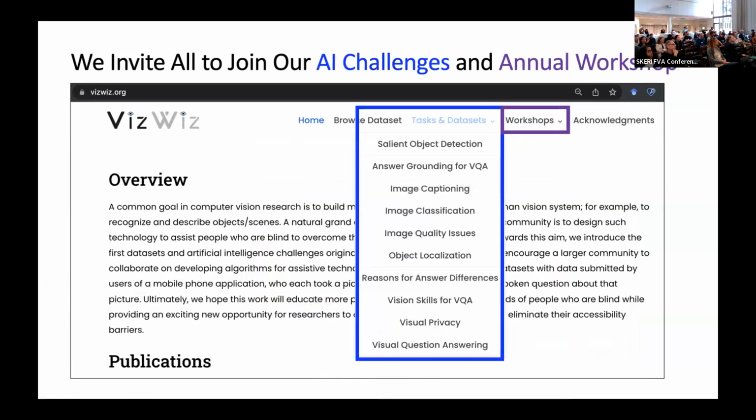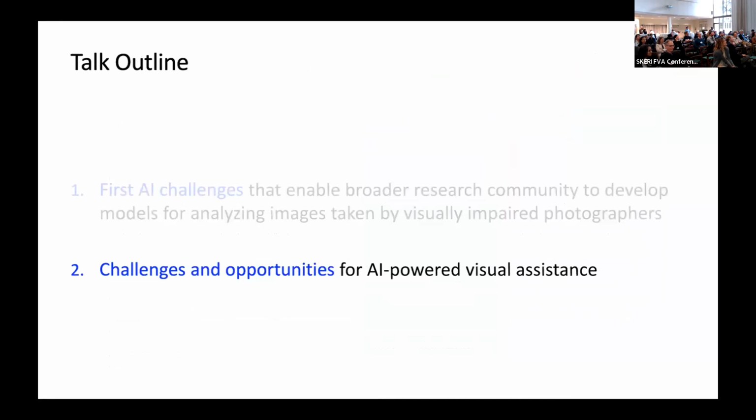I also invite you to join our AI challenges. We put out new ones every year. I just had a meeting yesterday where we talked about what's going to happen in 2024 for our challenges, but we have a list of the available challenges on our website. And we also host an annual workshop every June, and so I invite you to that as well. James Coughlin actually was a speaker at one of those, and so perhaps we'll invite one of you as well to come and give a talk there. So I would like to end now with talking about where I envision the field needing to go.